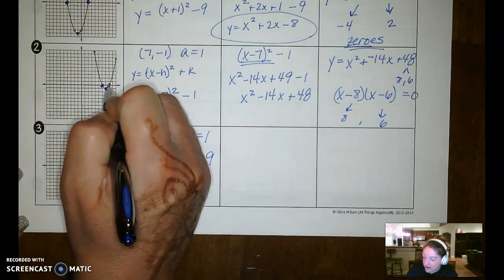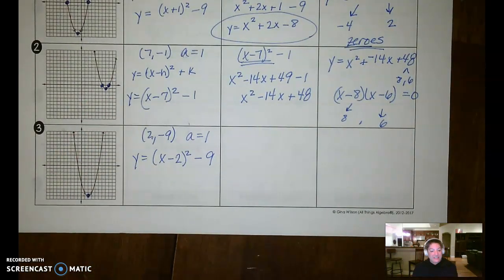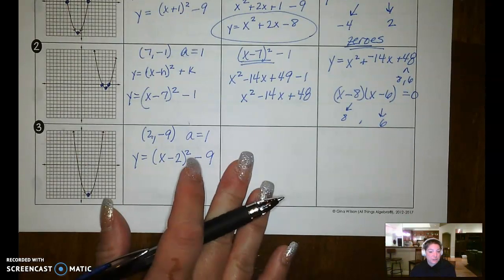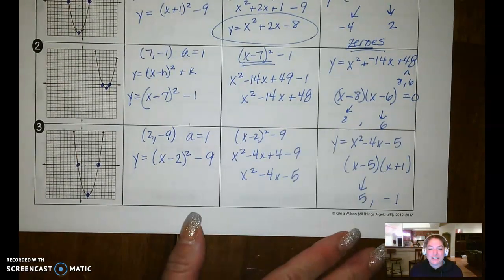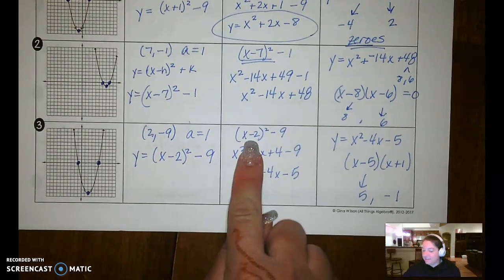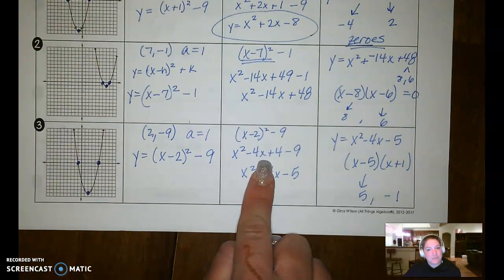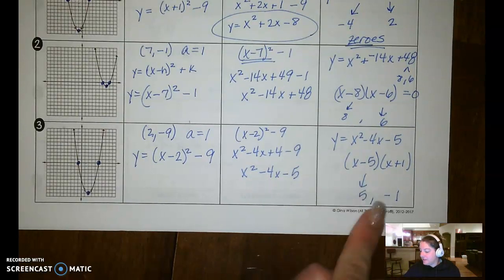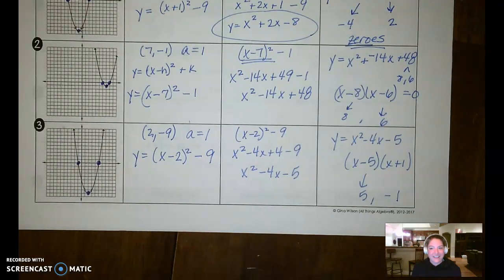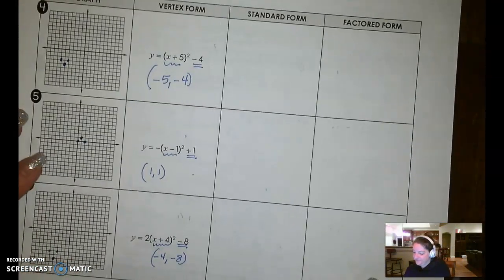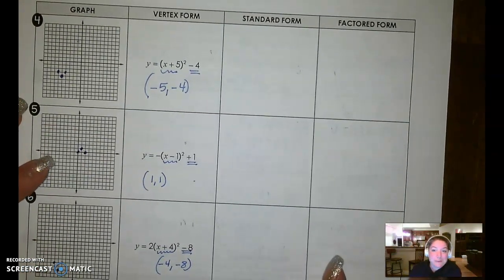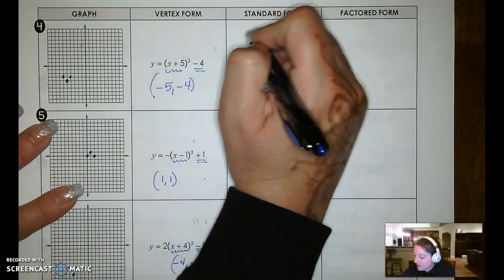And there they are. Okay, so right now at this time I want you to pause your video and go do the next one and see what you get. All right, so I want you to check to see if you ended up with the same thing. So when you FOILed this out and did the pattern, and then when you factored it, you get your two zeros. Nice. Let's go try a couple on the back. Well, I guess it's not a back page for you though, is it, huh? All right, so let's do it again.